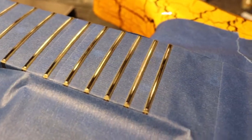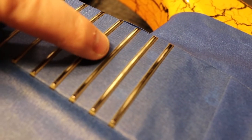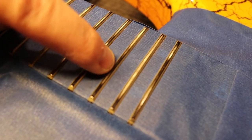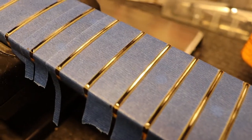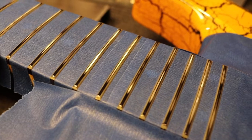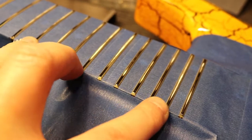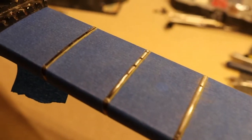This is looking actually pretty good. You can see that even though it doesn't really look like any material is taken off here, that's not the case. It's actually taking away some tiny little bit of material here. It doesn't need to be any more than that. So I also have a little worry in this area right here. So maybe I need to go in with my smaller sanding beam and take a little bit off these frets right here. Other than that, it looks pretty good, I must say.